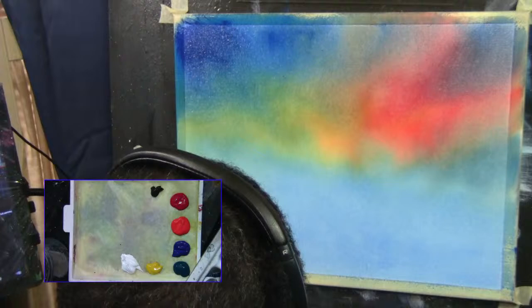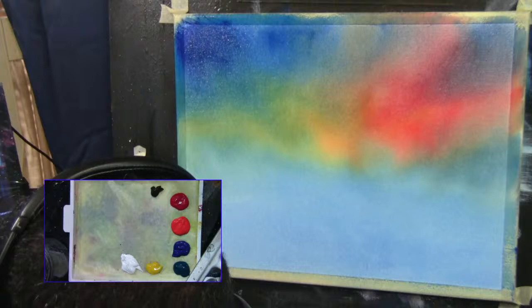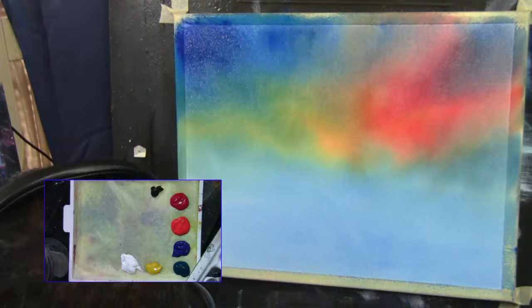It's just going to be one giant mountain, some freaky looking clouds, you know, that type of thing. I decided to do this live instead of pre-recorded because I had a very busy weekend, so I decided to go this route.